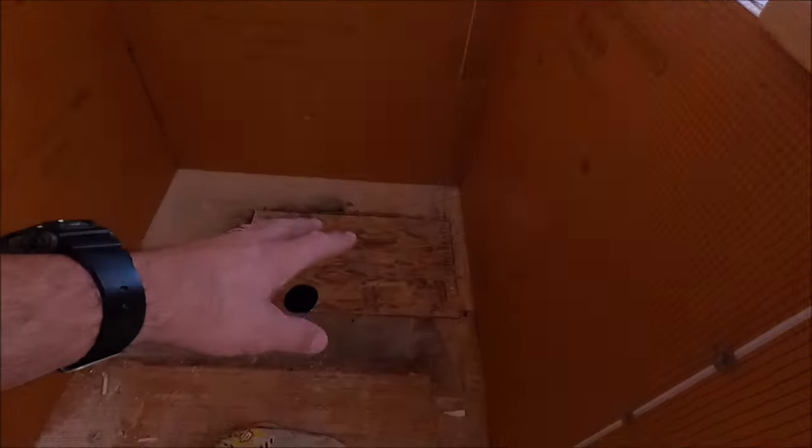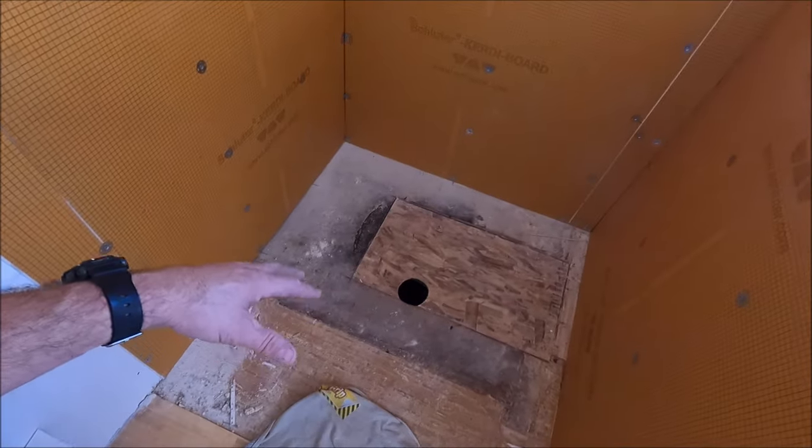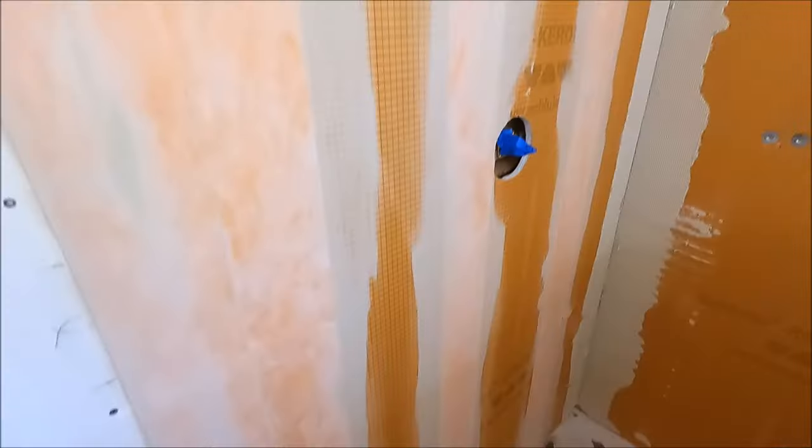Then tomorrow we come in, install the tray, install the curb, waterproof the seams, the penetrations, outside corners, inside corners, and then we install our pan tile tomorrow as well. That's why we love Schluter. You can waterproof and install in the same day. Just give it about an hour, hour and a half in between for some cure dry time. Have yourself a nice lunch, come back and install the tile. So let's go.